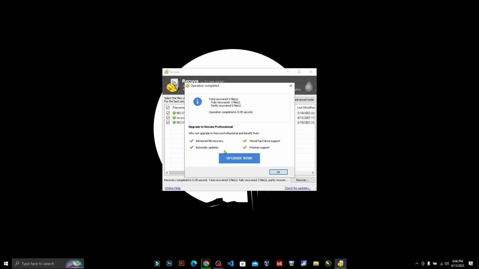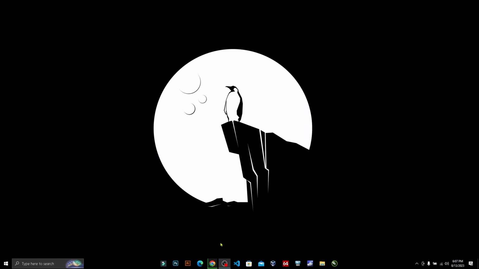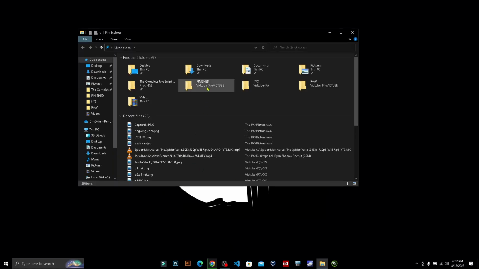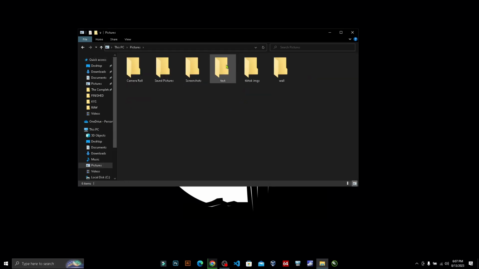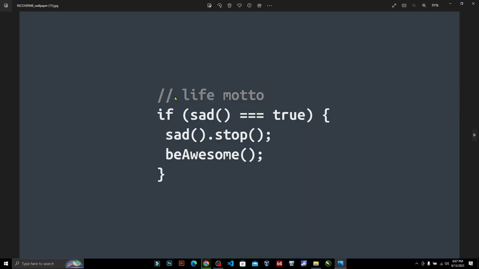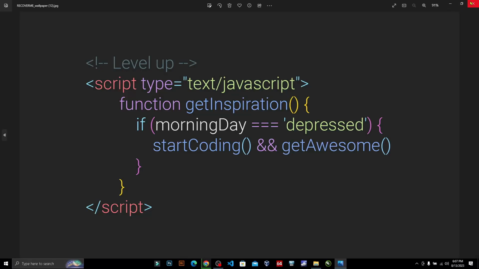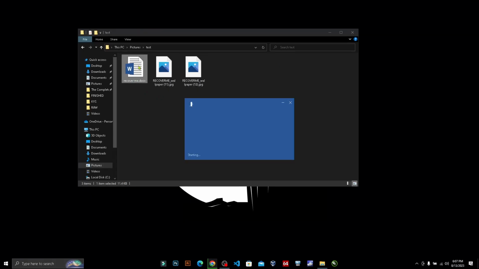As you can see, it talks about the payments and stuff; this you just want to close. It has nothing to do with what you're doing. Once that happens, you just want to close this. Now if we open up our file explorer like this, we can go in pictures, then we should find a test folder in which we'll find all the files. As you can see, these are working files. These are all working. So it's not like the files won't work.